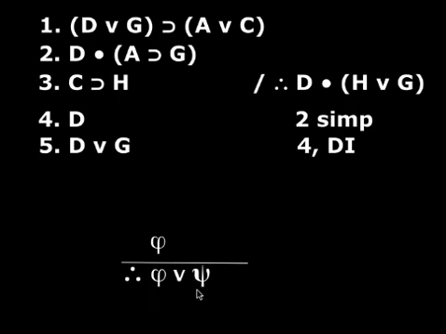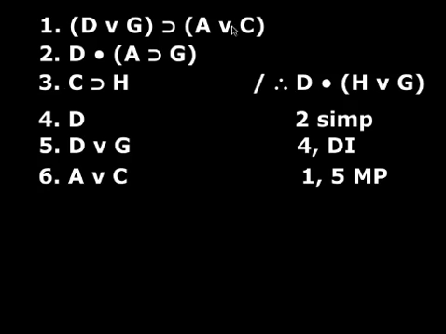Now I could have put anything. I could have put X, and that would have been a fine use of the rule. I could have put a compound statement, right? Line 5 could have been D or (R and not R). So I could put anything there. Why did I want G? Well, because that gives me this antecedent. If I had put D or X, that would have been okay as far as the rule goes, but that wouldn't help me in the proof. D or X doesn't do anything for me, but D or G does. D or G lets me use modus ponens on line 1 to then get A or C.